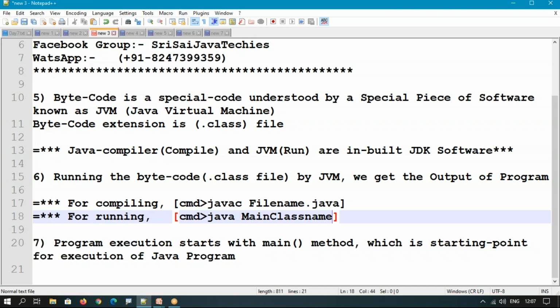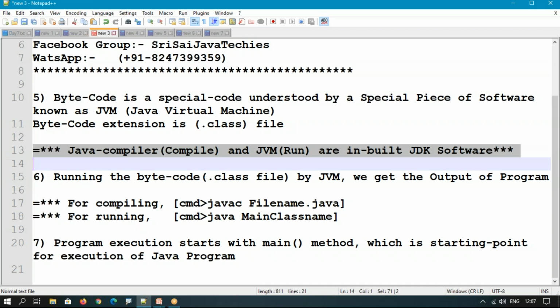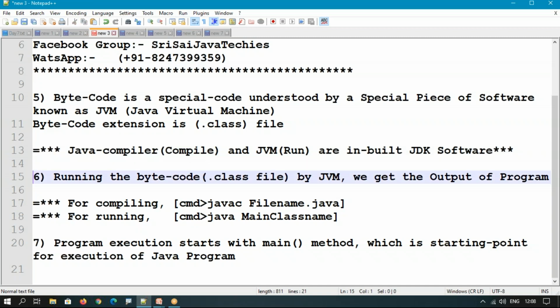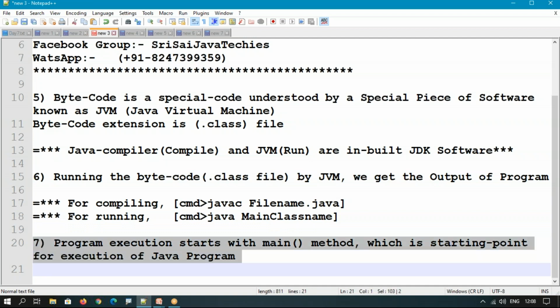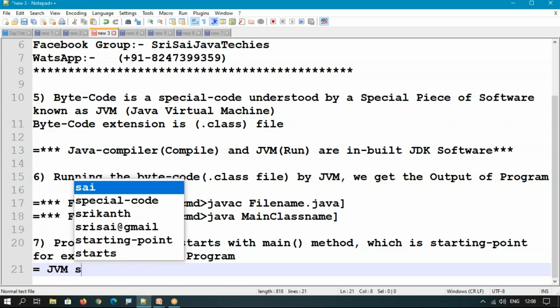So compilation is done by the Java compiler and running is done by the JVM, and these two are built in with the Java JDK software in our system. Next, program execution starts with the main method, which is the starting point of execution of a program.